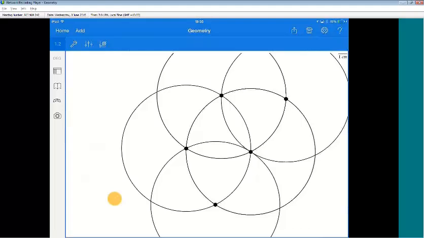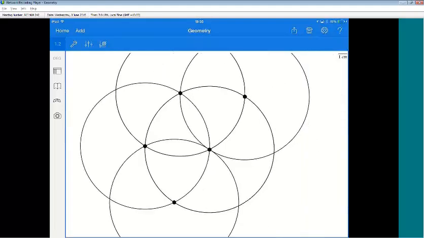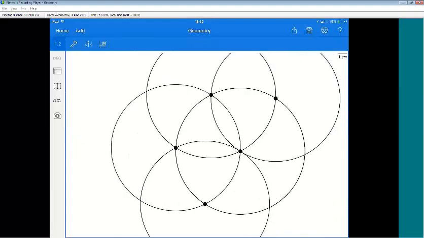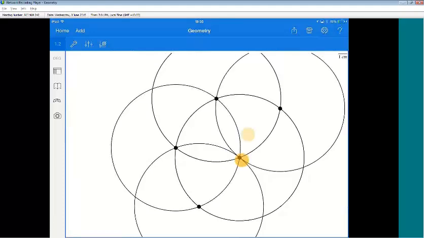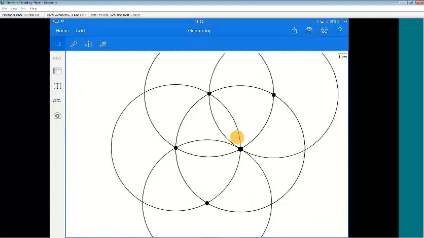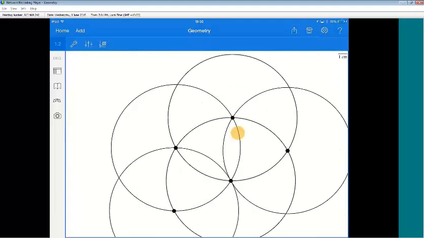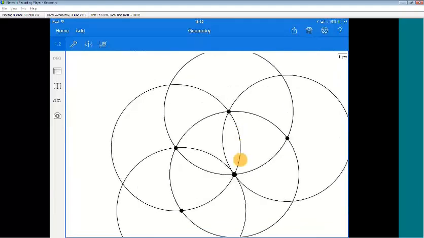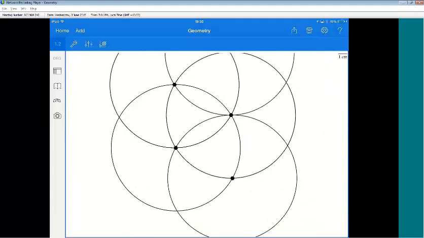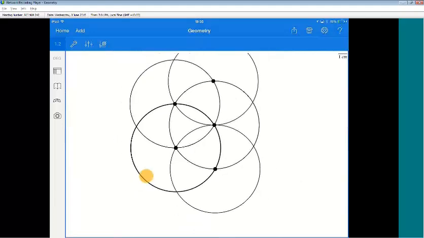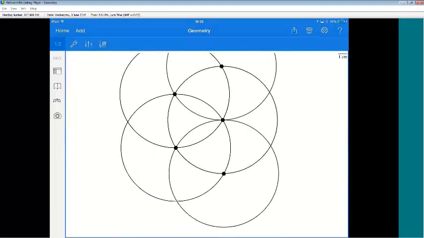The nice thing about even doing something like this is that you can say to the students, how can I make that bigger or smaller? And the students will try and grab different bits of this. That's interesting, that moves it around that way. But getting them to see how something is made, how it's been constructed, or working out what they need to do to actually make it bigger or smaller. And that's a nice little functionality. All right, let me open up a new page.